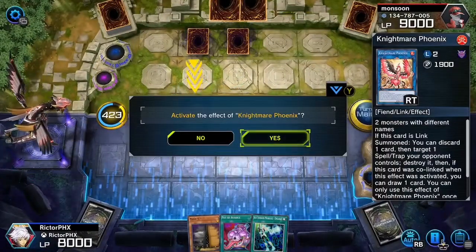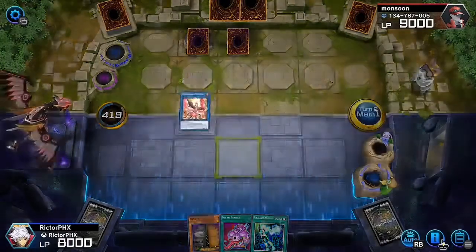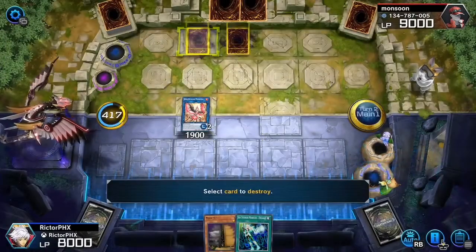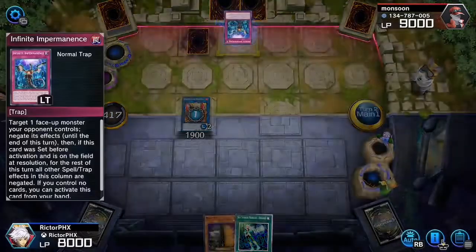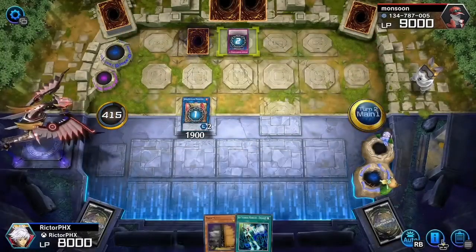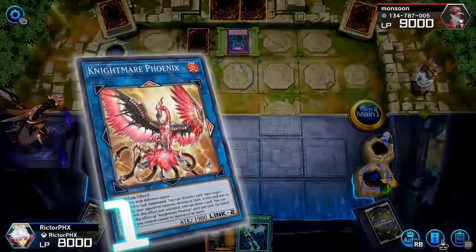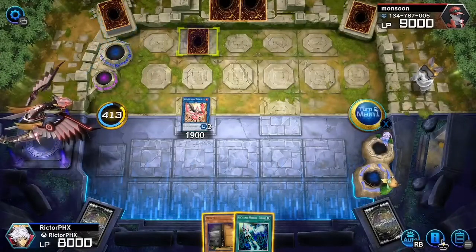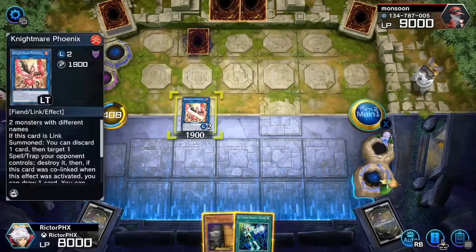Sweetness. Yes, I'm going to use a Nightmare Phoenix effect. I'm actually going to get rid of Pot of Avarice to blow up this card. Of course! Freaking Infinite Impermanence. But you know what? That's not so bad. Because my goal was to get rid of one back row, so if he has to use Infinite Impermanence to stop my Phoenix, then obviously this card's important in some way. But guess what? Now I have three spells in my grave.